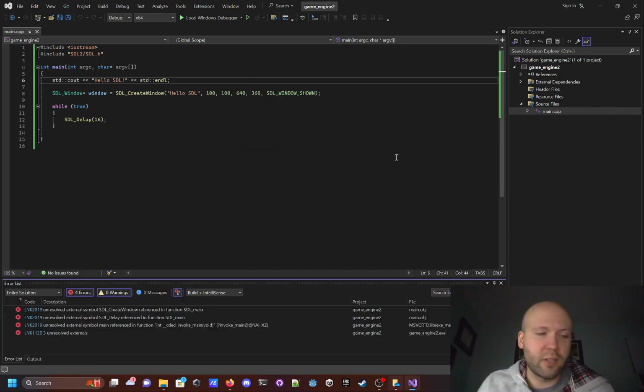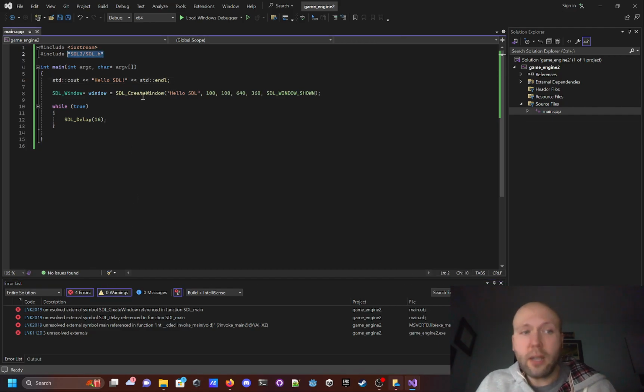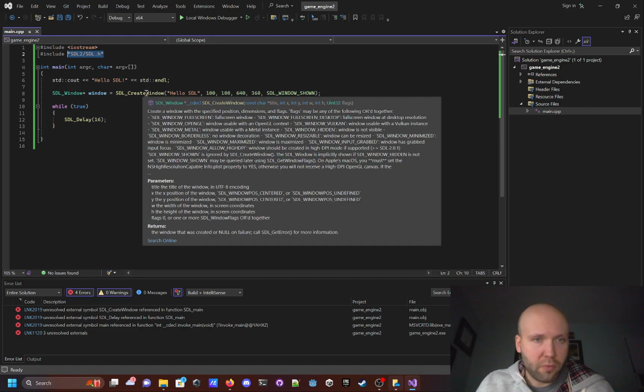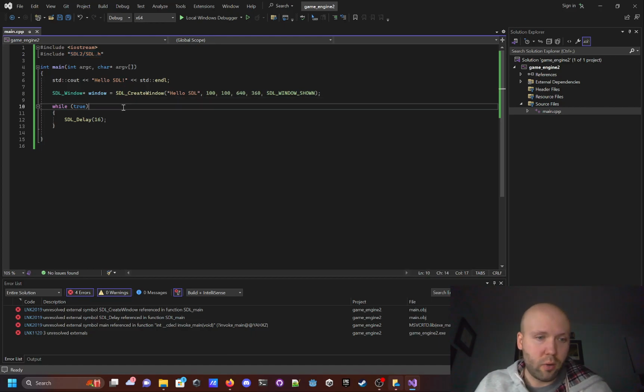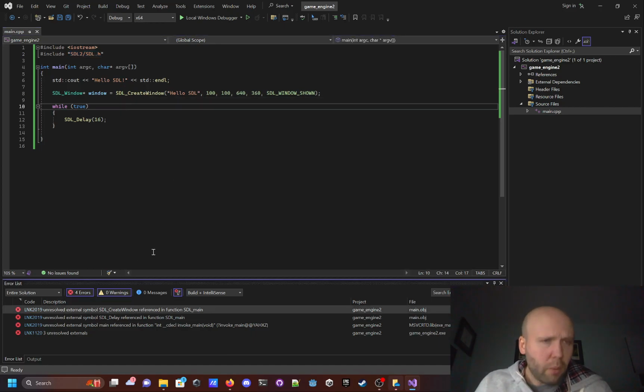Okay, we've got errors, and that's because we haven't set some things up, okay? We have found the signatures, the declarations for functions like SDL_CreateWindow, all those good functions. But when we go to build it, we can't really link, okay? The linker is not happy with us. It can't find where the actual implementations of those functions are, okay?